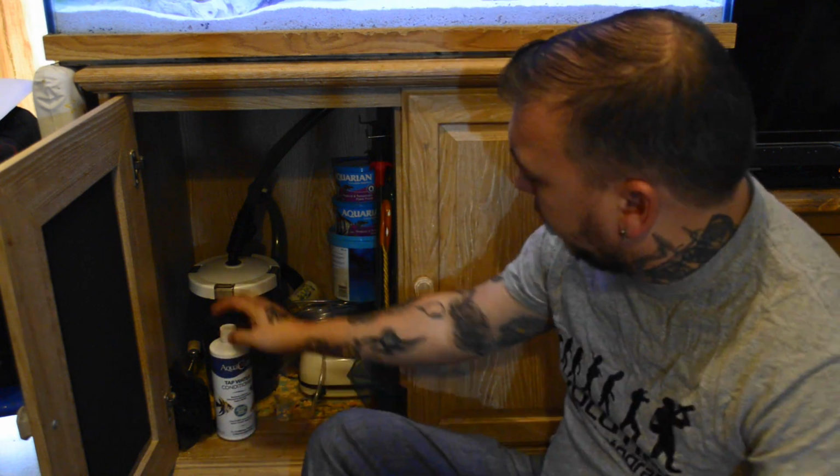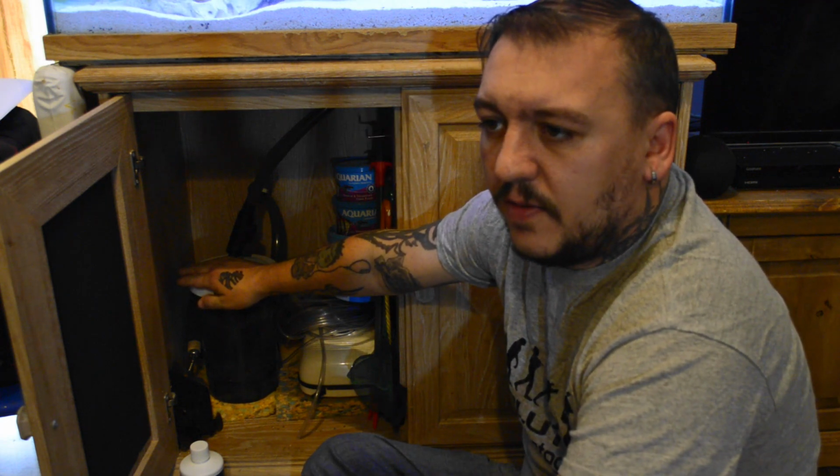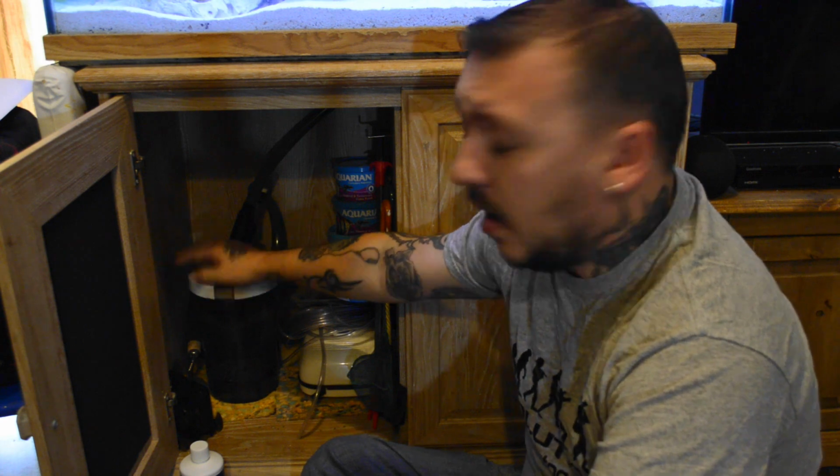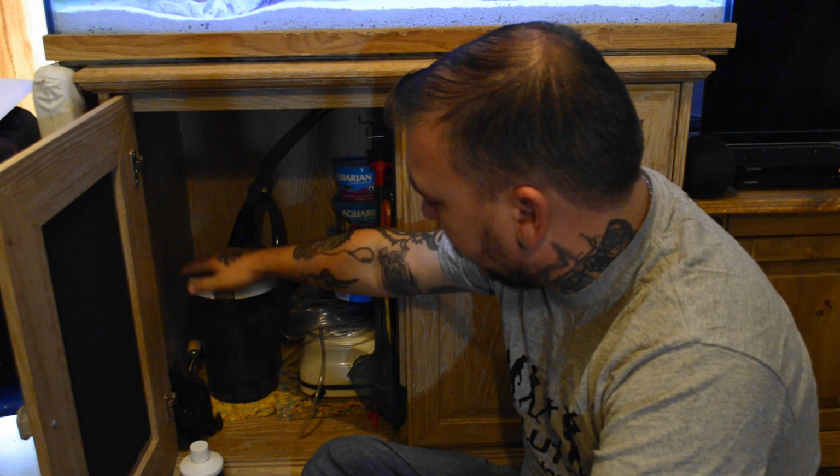So, now you've met the fish, I'd like to show you the underneath of the tank and what I've got filtering this 250 litre fish tank. So, basically in this one here, I got this little filter here. I think it's got a primary filter, but I'm not too sure. I've never used them before, but it came with the fish tank. And from what I can see, it's been doing a fantastic job.